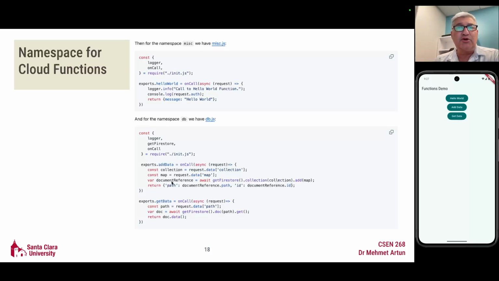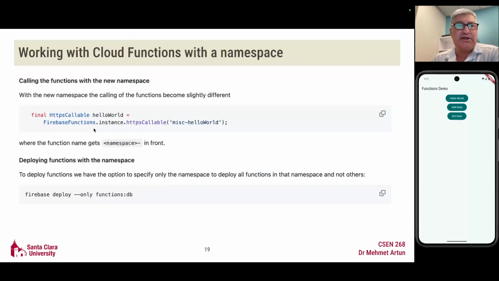Okay, so now what we have achieved is we have basically split up our functions universe into more manageable files and namespaces, and also as you will see here, now the function receives that namespace in the beginning of its name. So it's no longer hello world, it's called misc-hello world.